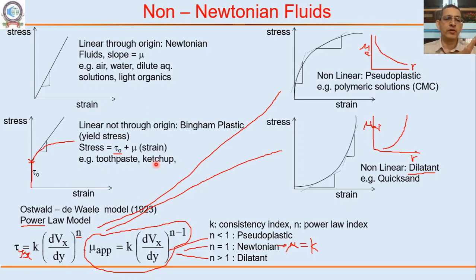So these solids don't slide over each other very easily. They have rough edges, so they kind of entangle or stop each other. A lot more friction is required to get a particular deformation. That's what gives rise to this yield stress. That's what gives rise to this non-linear behavior, dilatant behavior.